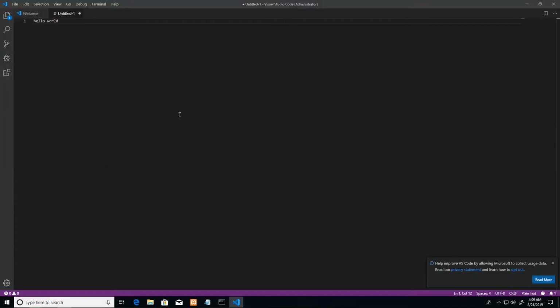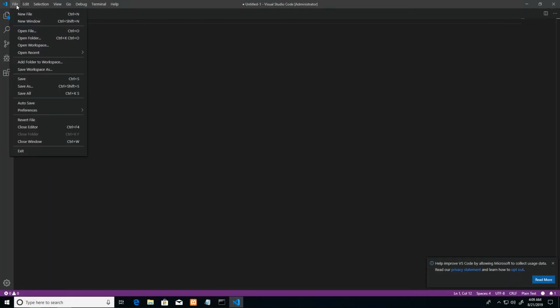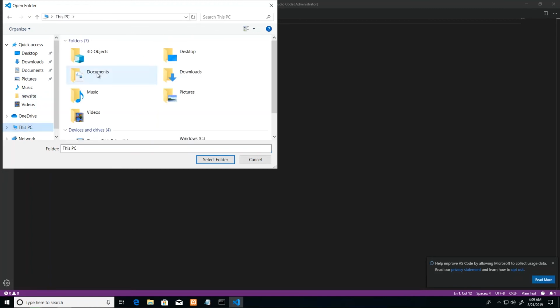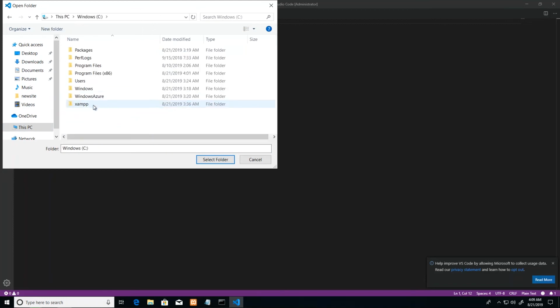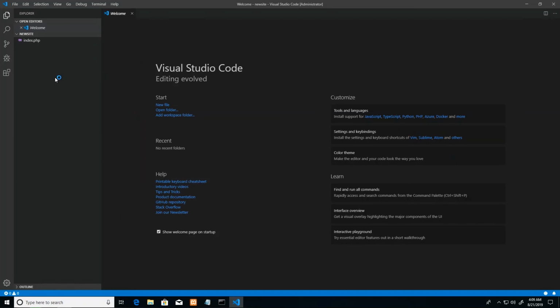So what I'm going to do here is open our site that we started building. Do recall that we created a folder called New Site, and we had a file index.php. I'm going to open it by going to File, then Open Folder, and then browse to the folder. I have it here in my favorites, but I'll take the long route for your benefit. So it's This PC, Windows, XAMPP, htdocs, and then we find it. When we have multiple applications in our htdocs, we just select the application by folder, in this case New Site, and then select folder. I'm not going to save any changes made to this untitled file. And then we see it refreshes itself.